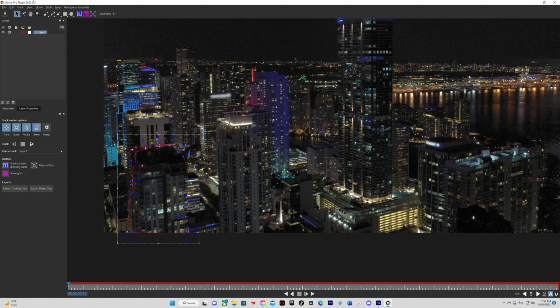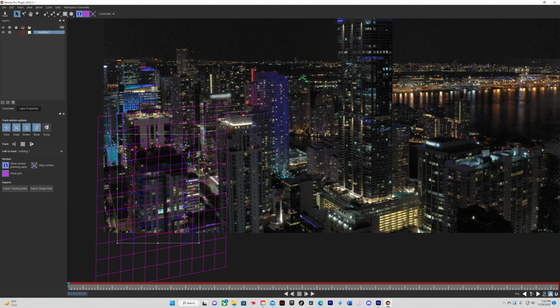Well, first let's name this because we're going to have several tracks and we want to know what goes to what. So this is building 1. We'll click the surface and the grid buttons, and what happens is that blue box that comes up when you click surface, you're going to place that in the area that you want to track, and the grid is going to show you the perspective to make sure that you have your surface area flush against the area that you want to track. You can always move the blue box, the surface area, after the track because it's not keyframed in, but in the beginning you want to have it flush so you can monitor if your track moves. You can see the grid if it comes off track.